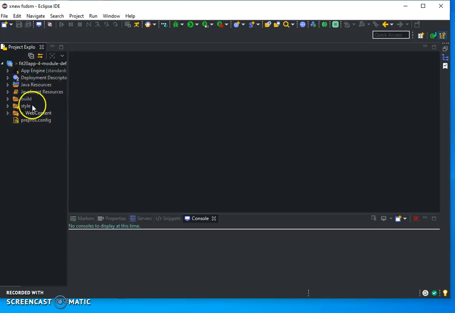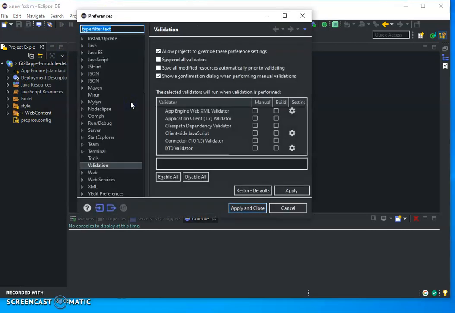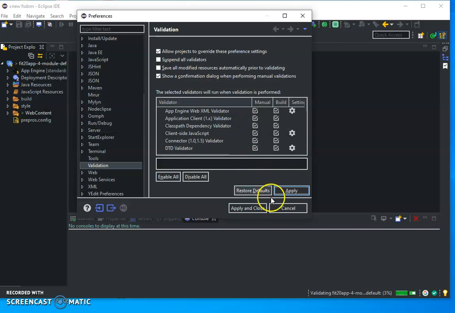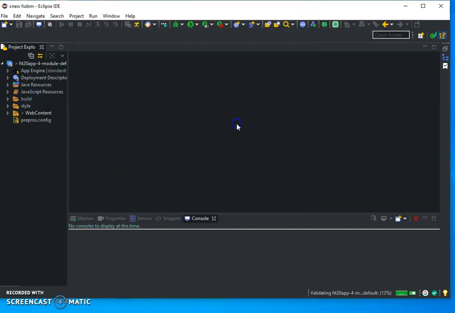There is no error. I will show you what we get here if I enable the validation. So we go again to Preferences, we search for validation, and here I will enable it all. Let's check what we will get. Apply, yes, and again Apply and Close, and yes.